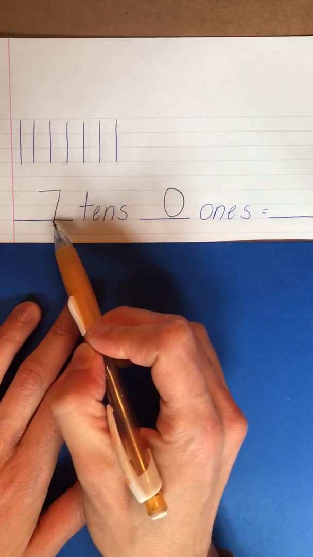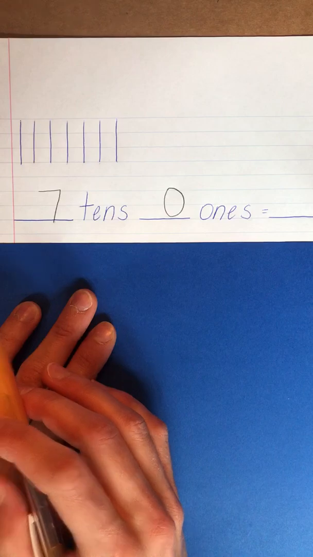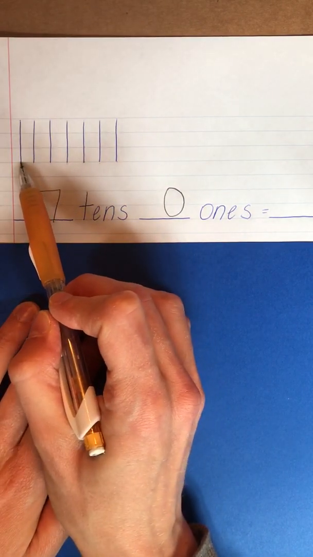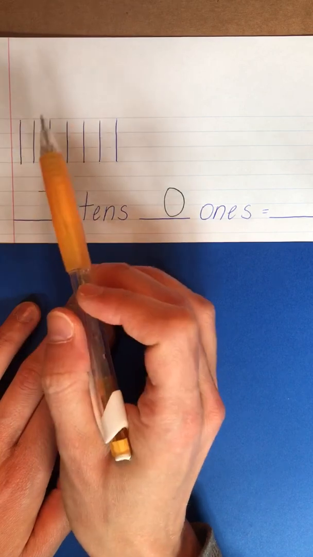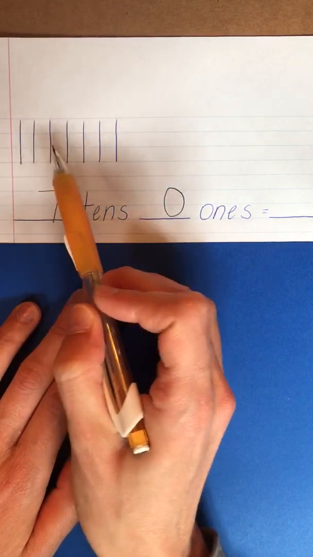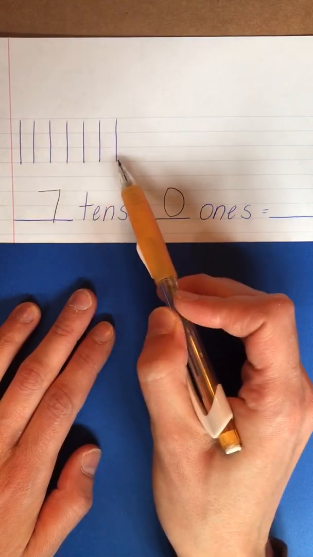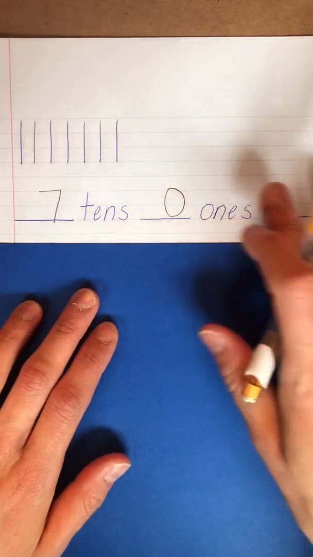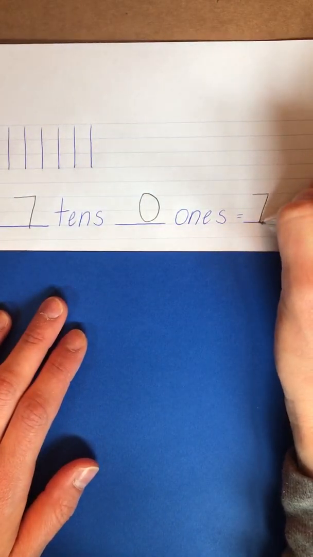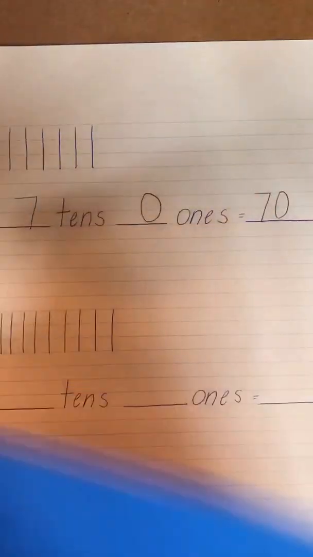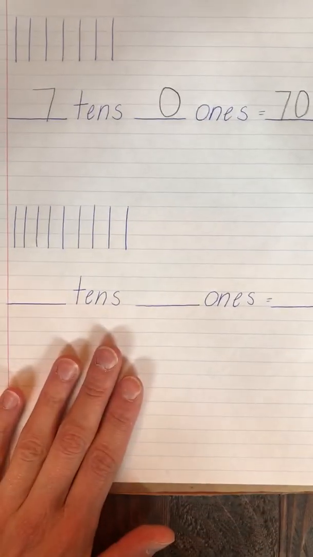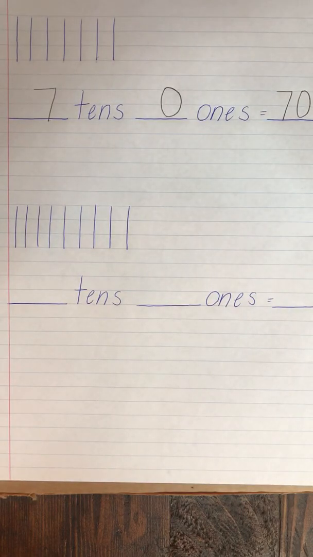So we need to figure out what is 7 10s equal to. So we have to count up by 10s, correct? Let's do it together. 10, 20, 30, 40, 50, 60, 70. That's right, fantastic job. So 7 10s is equal to 70. Okay, friends, you should have one more problem to do on the bottom of your paper. I'm going to ask that you work on that problem all by yourself and have an adult check it with you. Great job. Thanks for working so hard.